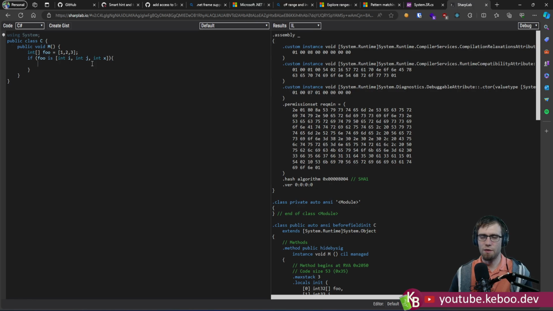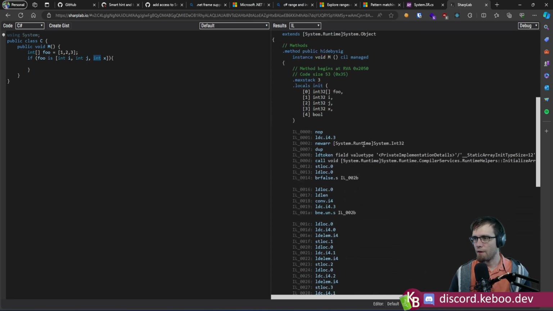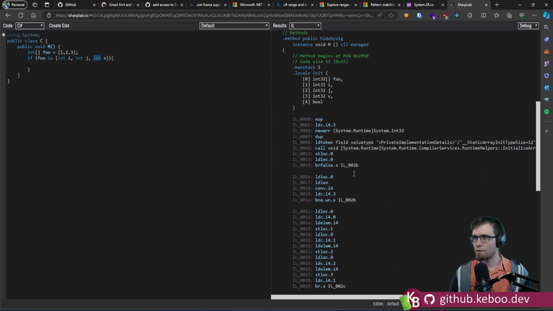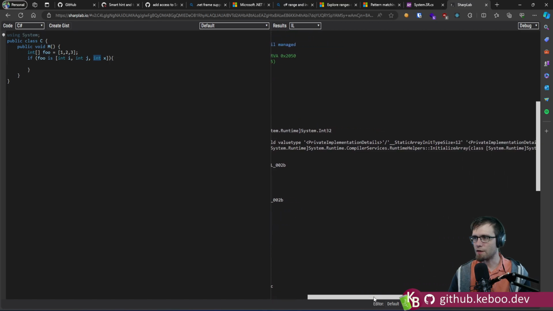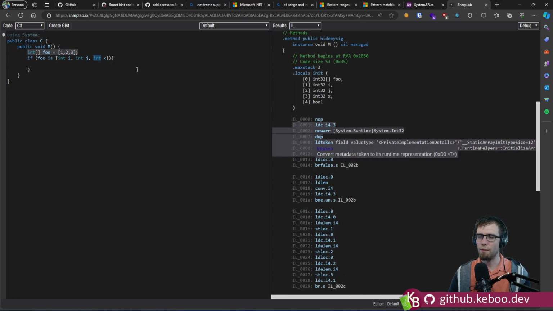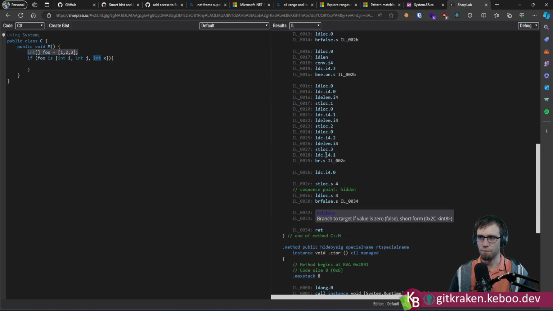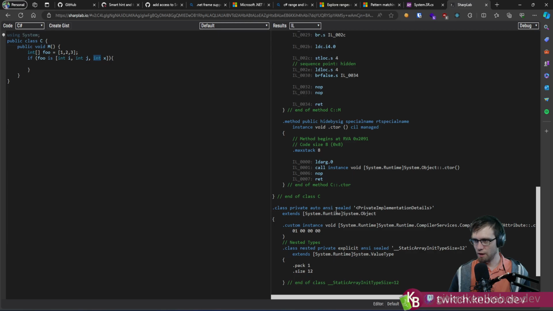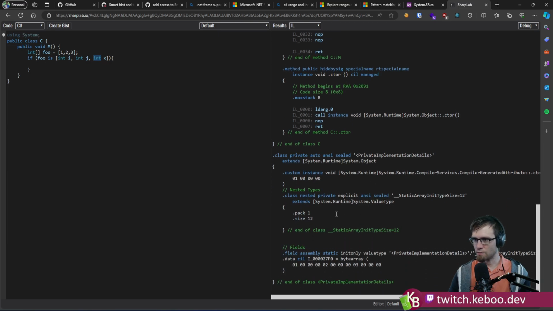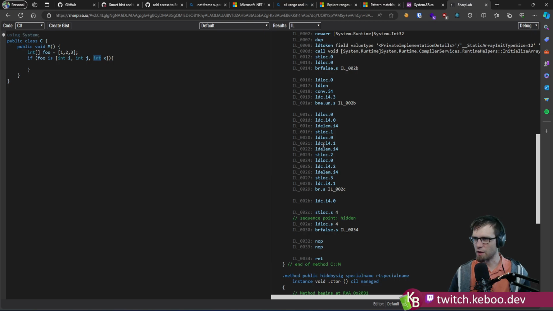So we can see this is the pattern matching. It compares the collection foo and says, okay, if the length is 3 and the first item is an int and the second item is int and the third item is an int, create these locals, and then we'll call the if. If we go and look at the IL, we can probably get a pretty good hint as far as what is going on here. And you'll note SharpLab is really cool in that as you click on the IL instructions, it'll highlight which ones correspond to which sections of code. You'll note we've got a small itty bitty little problem in that it didn't actually highlight the things over here.